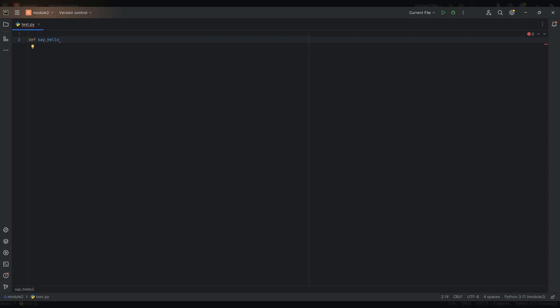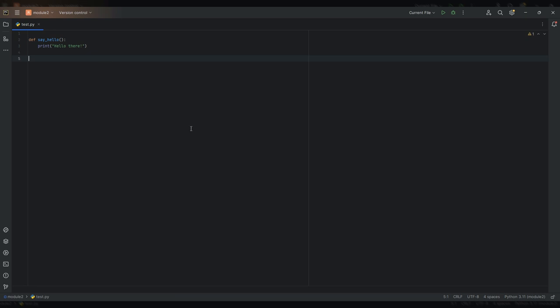Then we follow that up with open and close parentheses, and then a colon. And on the next line, indented, is where we're going to put the code that we want executed whenever we call this function. And so anytime we call this say_hello function, we want it to print out the message, hello there.